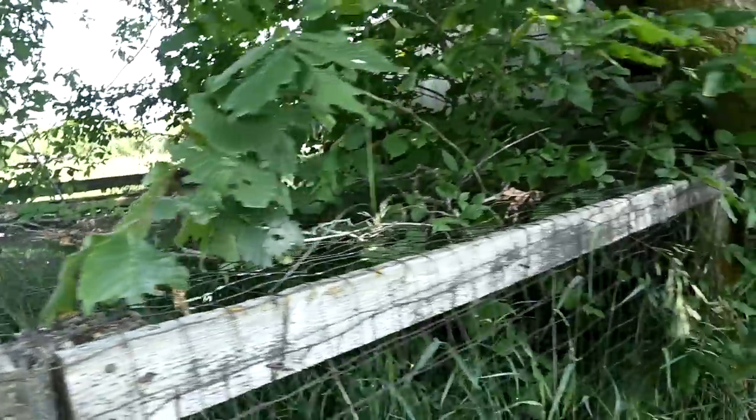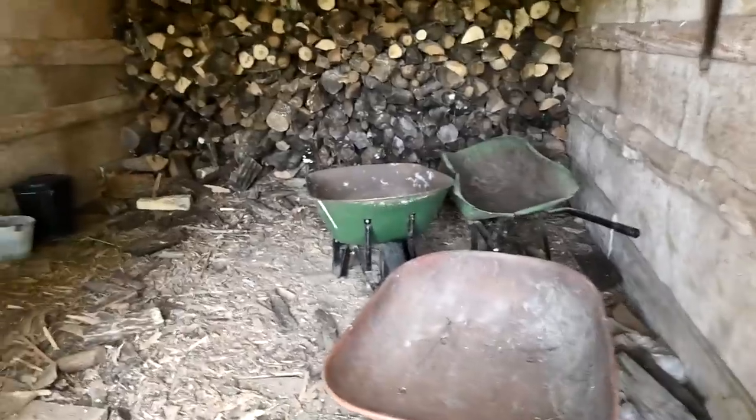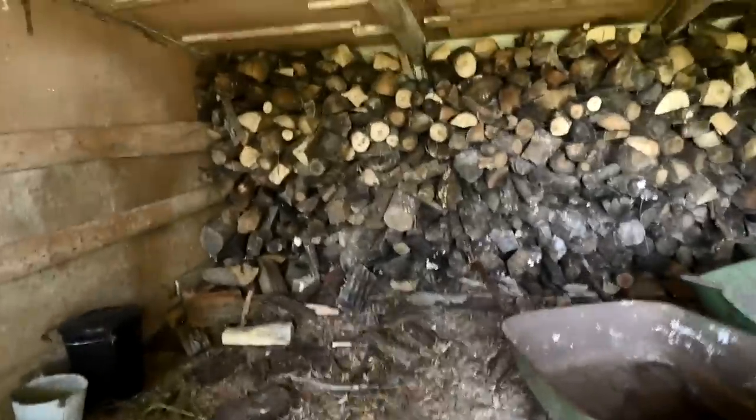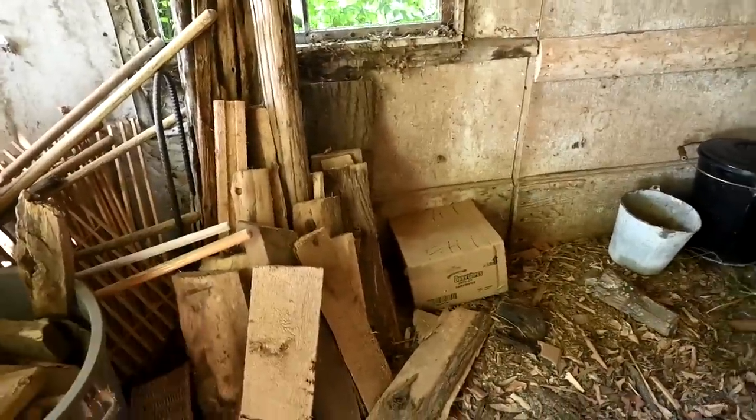And then that will be it for the outside. So I'll probably finish this today. I also want to cut grass in Chino's paddock, but this is the coop. It's just like a big old coop, and it's actually freezing in here compared to outside. The run to get outside is there, so we have like a lot of cleaning to do.